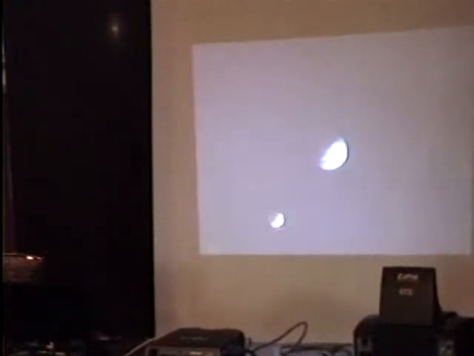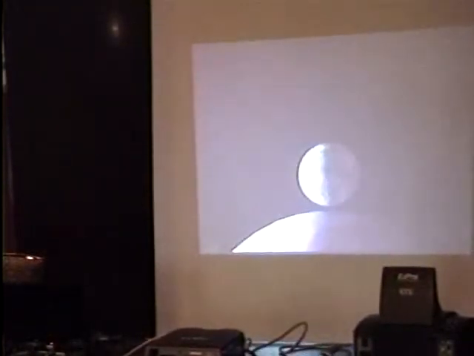Now this is when you get a lunar eclipse. Every so often, the moon lines up perfectly with the Earth, and you get an eclipse. We don't have one here. So that's the full moon. Then we do the other half. So here's another half moon. And then a crescent moon is the last thing we'll do.